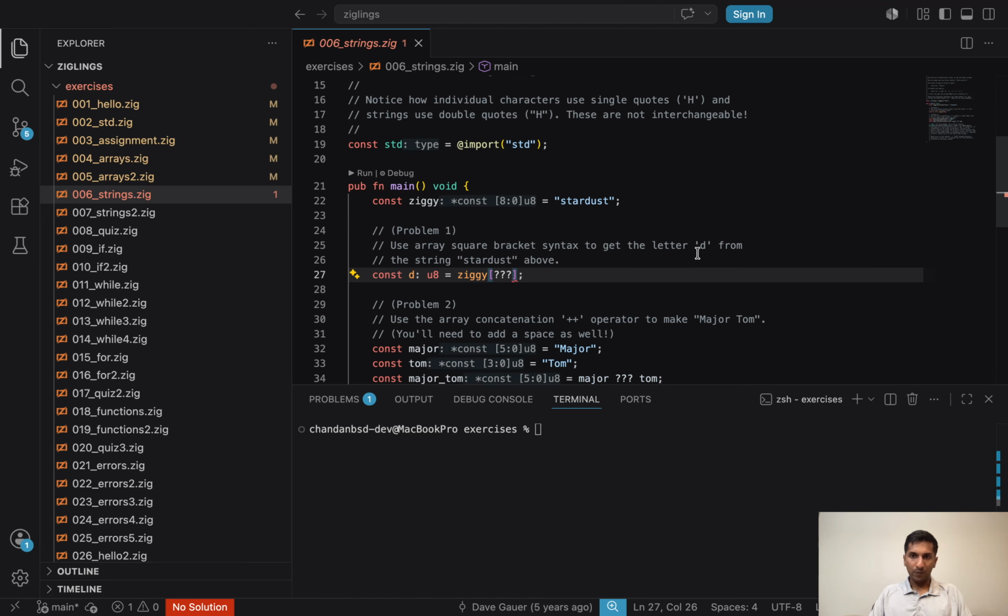Let's see. Now we want the letter D. What will be the value? Say 0 based indexing, so 0, 1, 2, 3, and 4. So if I'm going to write 4 here, it'll give me the value.